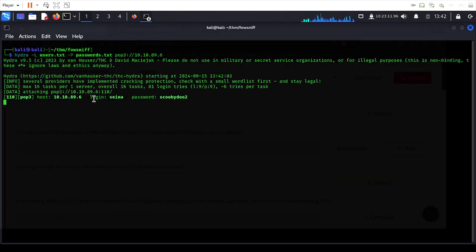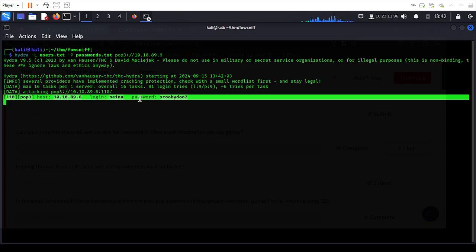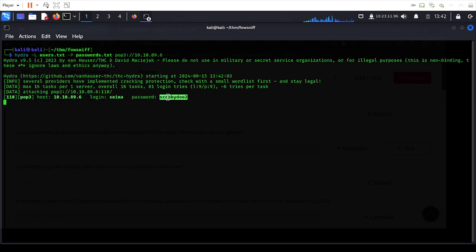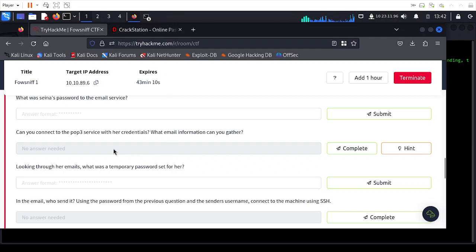Okay, already we can see we have seen as password here. I told you Hydra is much faster. If you like, you can go the Metasploit way, but here we're using Hydra. So we already have seen as password. So let me copy that. It asks for that. What was seen as password? Let's paste that and submit.